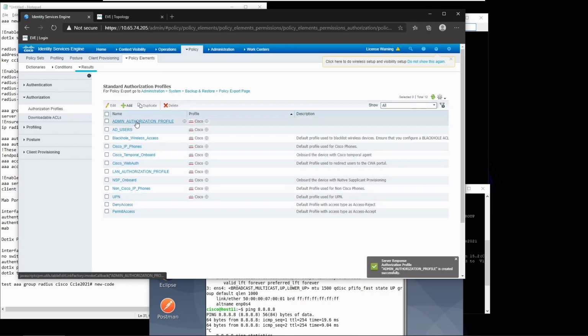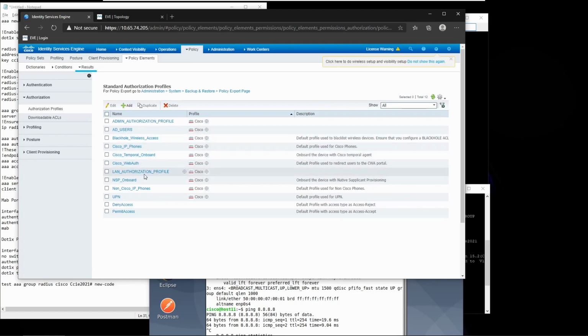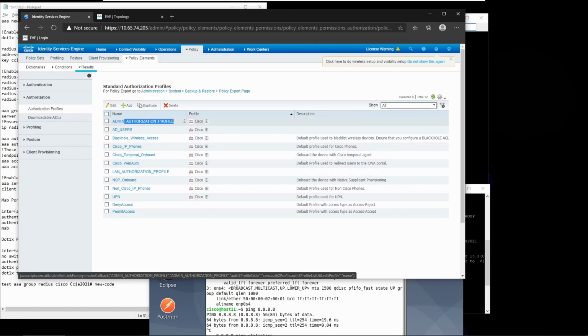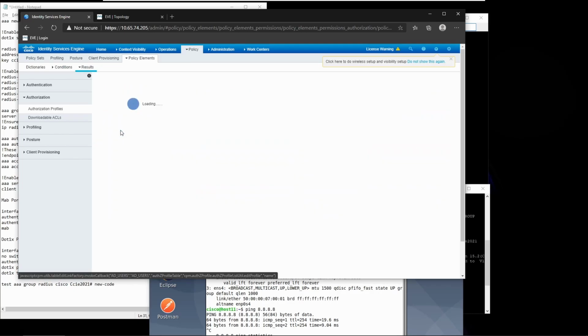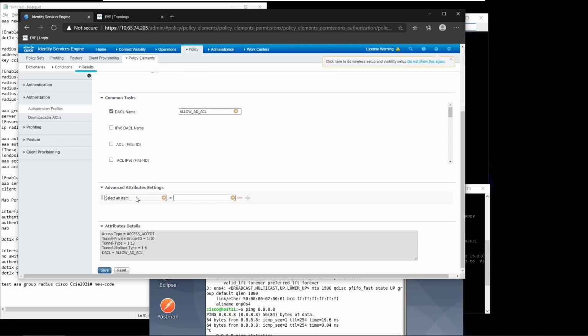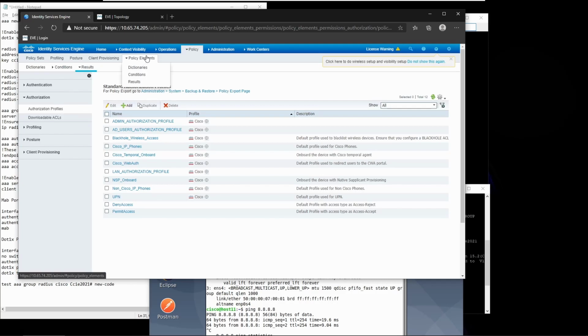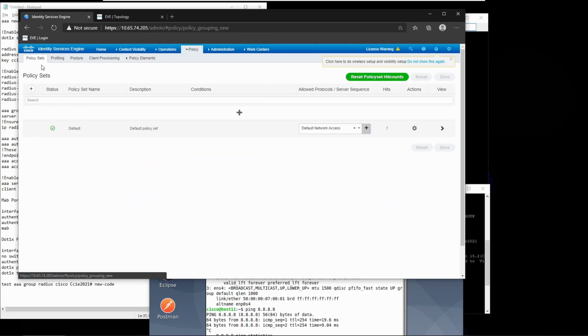Okay, so I have admin authorization profile, AD users, and LAN authorization profile. Just make things simple. AD user profile. Okay, so I have my downloadable ACLs and authorization profiles. So everything ready to start deploying the policy sets.